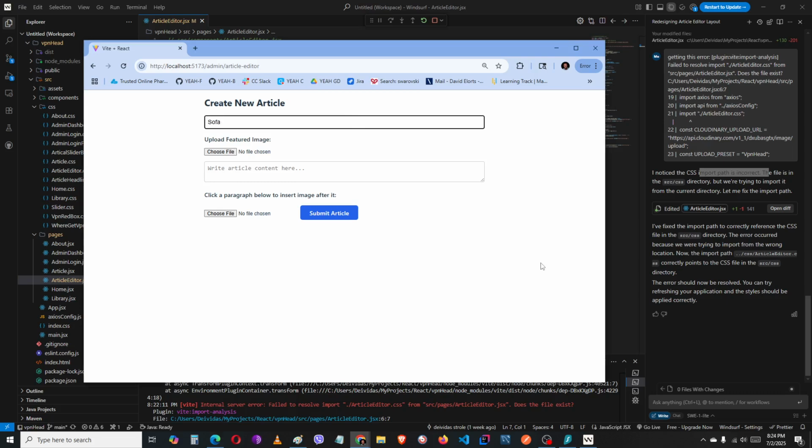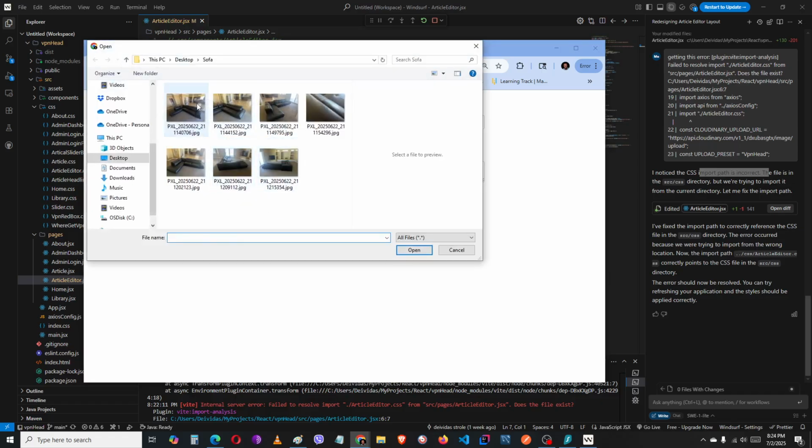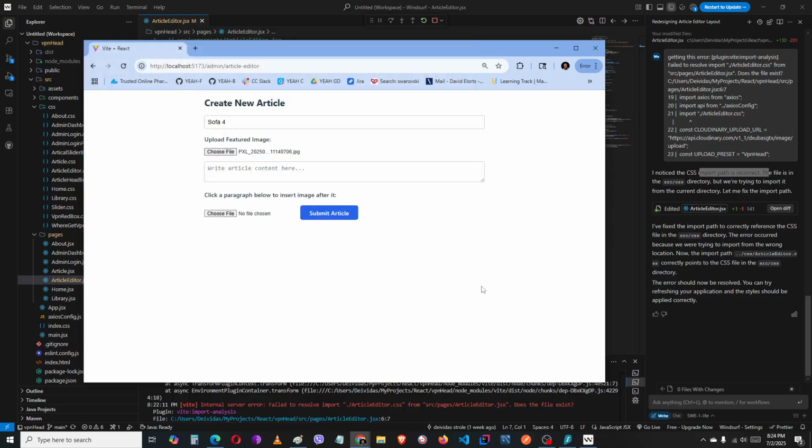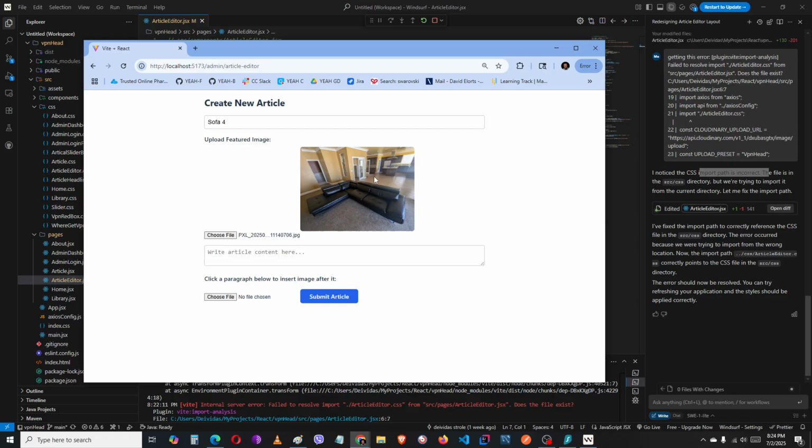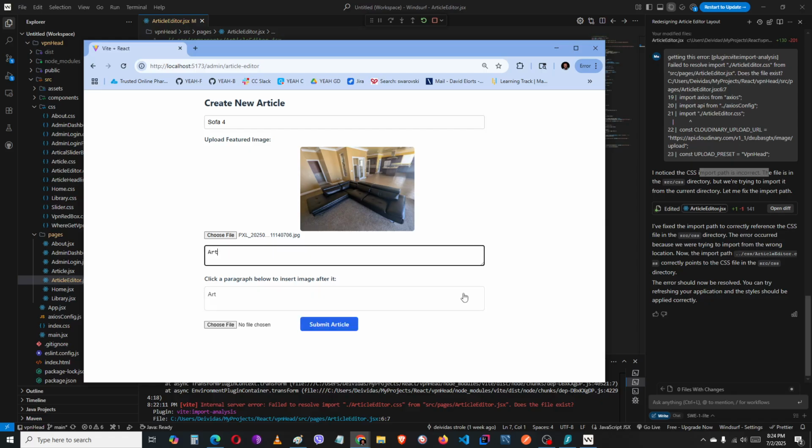So far, upload featured image. Okay. Article 4.